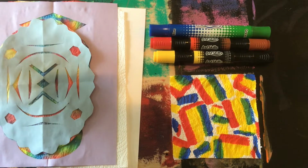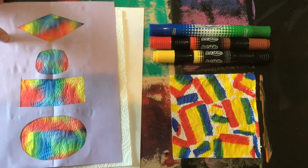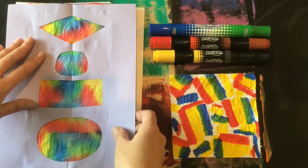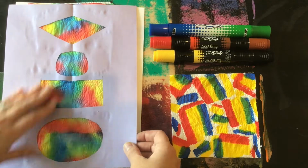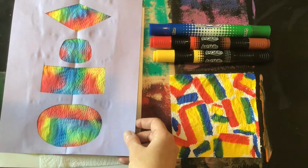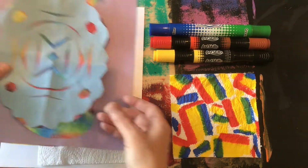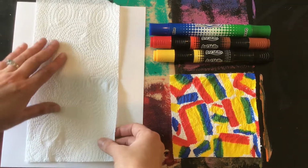Hello, my amazing artist. Today we are going to create stained glass windows using paper towels, the primary colors, and regular construction paper. We're going to create two different kinds, one using simple shapes and one using kind of a snowflake pattern.